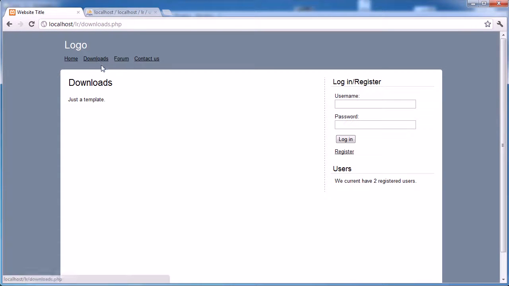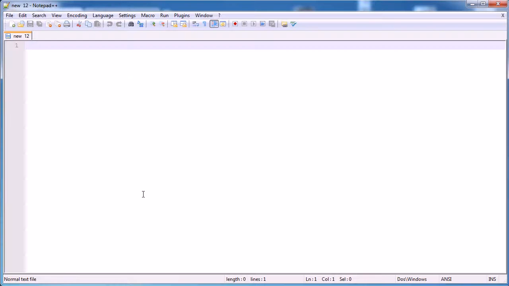Now we need to protect downloads and forum. So how do we do this? Well, what we need to do is redirect the user to a generic page to tell them that they need to log in to access this specific area. We don't want to repeat the same logic on every page because it's going to mean we duplicate a lot of code. So it makes more sense to create a generic page that allows us to just say to the user, sorry, you need to log in to access that area, and then whatever you want to put on there.